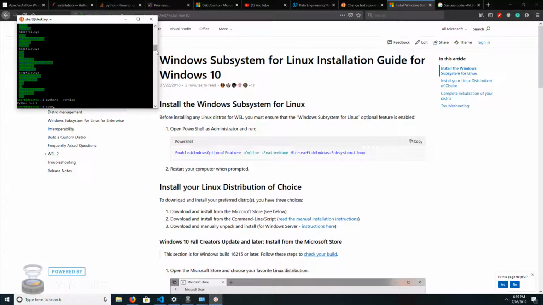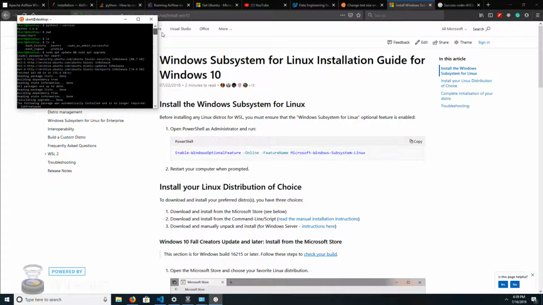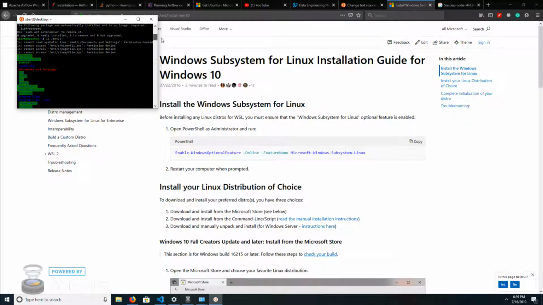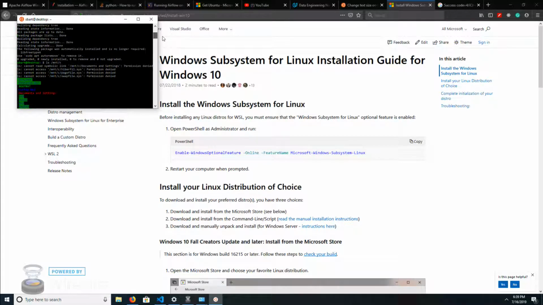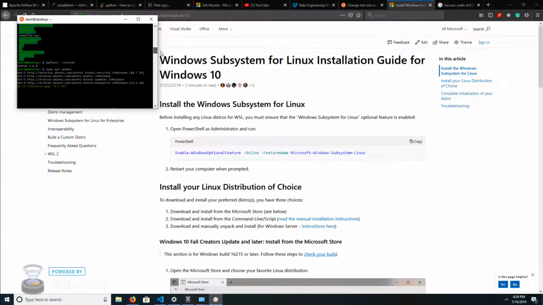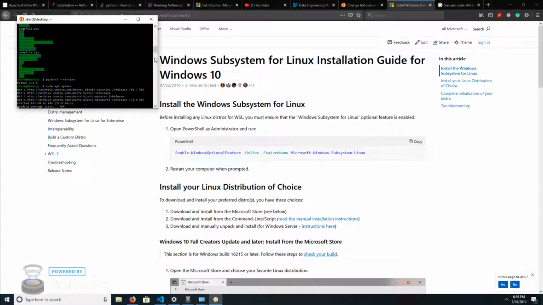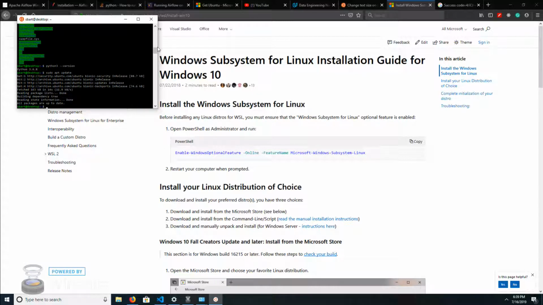Now I can go ahead and do one more step here. I also want to do a sudo apt update. Alright, looks like all my packages are up to date, and now I also want to do a sudo apt install python3-pip.